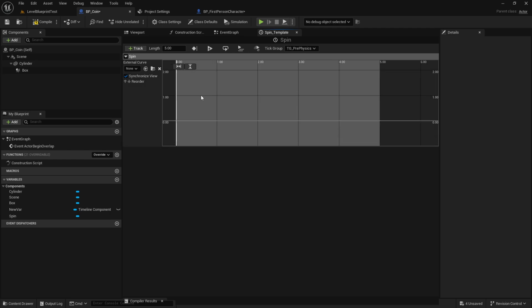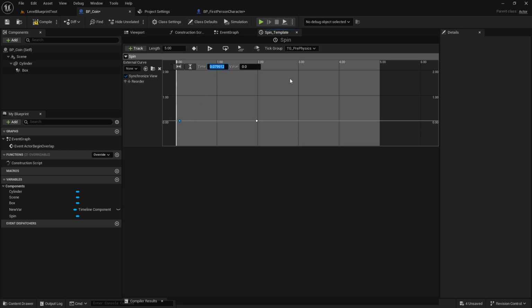All you need to do to add a keyframe is hold shift and let's just click on the graph. So you can see I've added 2 keyframes here. If we look up here, we can see what time the keyframe is at and what its current value is. Remember, this is a float track, so the x-axis is going to represent time. The x-axis will always represent time. And the y-axis is going to represent whatever we added here. We added a float track, so the y-axis represents some floating point number that we can use.